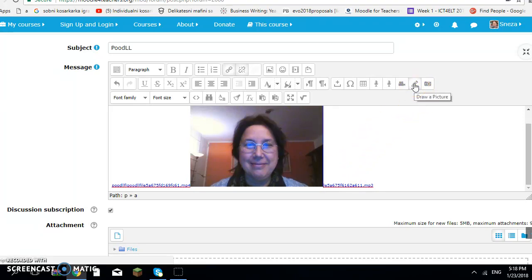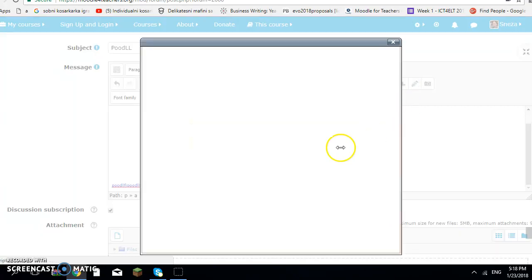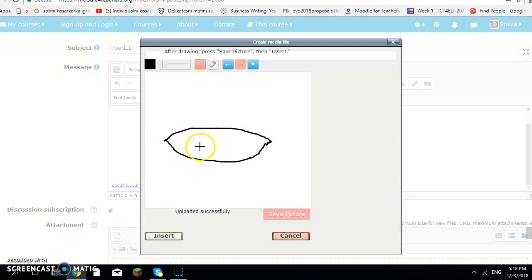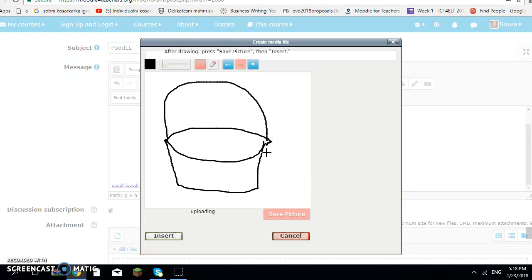I will just quickly try this tool for drawing a picture, because actually I like drawing. And even more interesting is I can't draw, you know. So when I draw something in my classroom, my students know it's time to have a good laugh. So what am I drawing? Any ideas? Okay. Actually, it is a bucket, and that's what I did a couple of days ago.